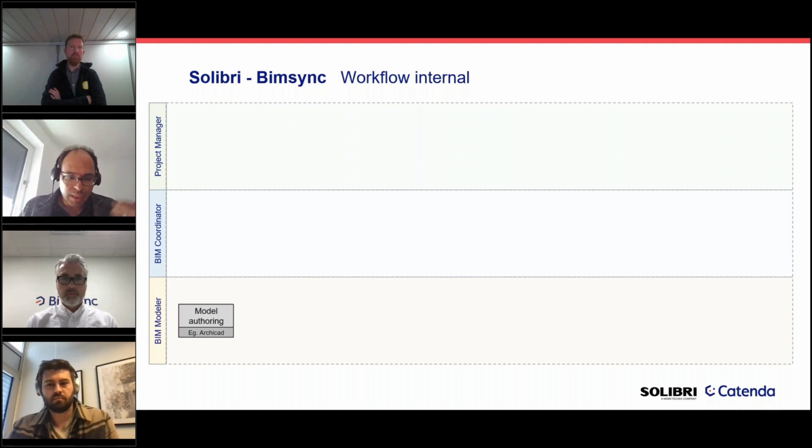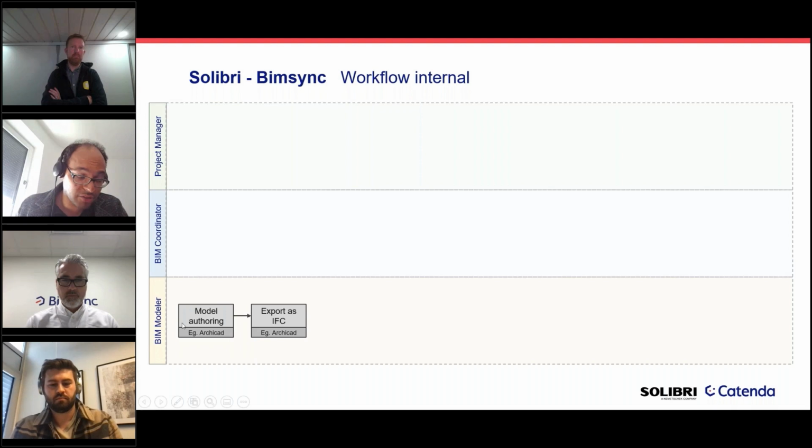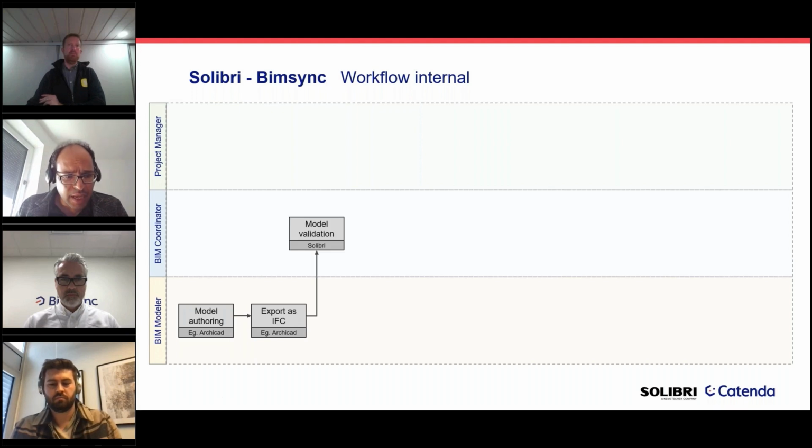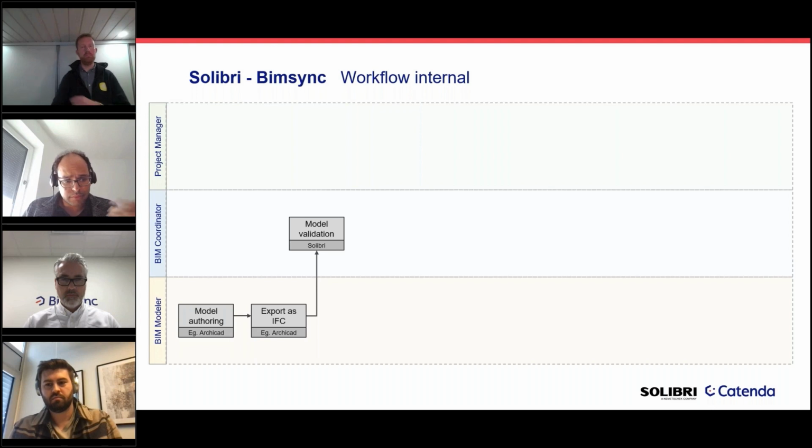For example, as I said, the BIM modeler will model in, for example, Archicad. Sorry, he will obviously model in an Archicad format and not model in the IFC. This model will then be exported as an IFC file, open standard, and the BIM coordinator would then take this model, push it into Solibri, and do his model validation.